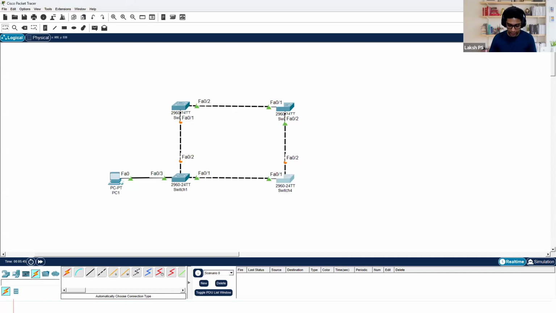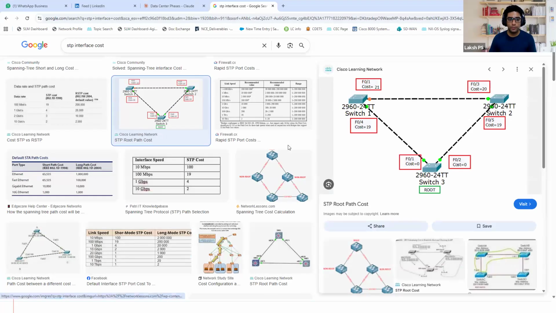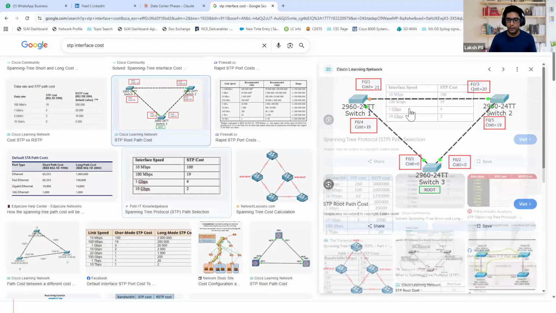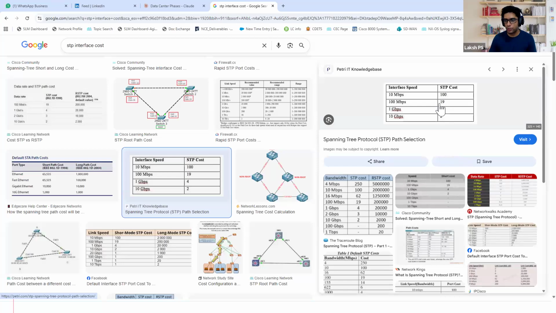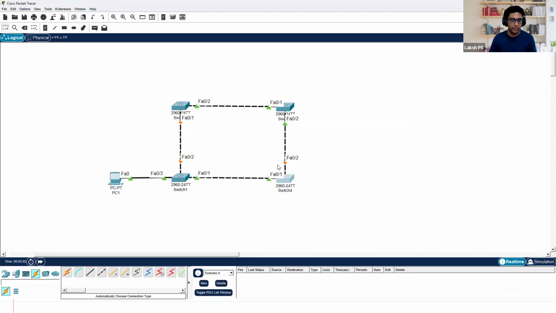As I showed you, for spanning tree protocol, a 100 Mbps interface will have a cost of 19. So we will see a cost of 19 on all these interfaces. I'm waiting for these three interfaces to make some decision.